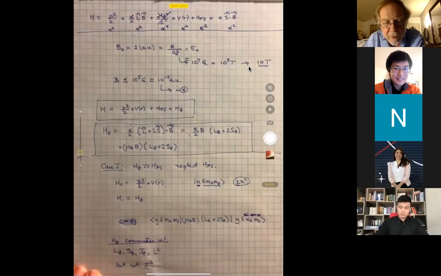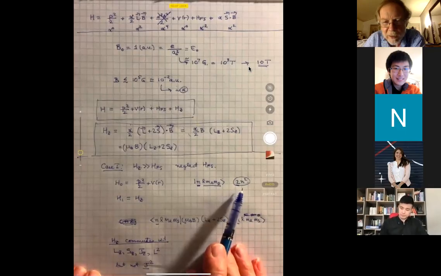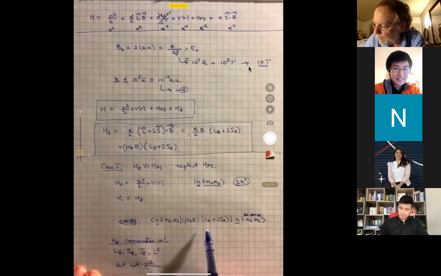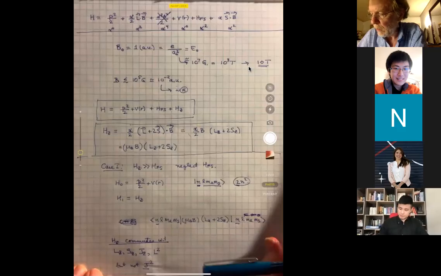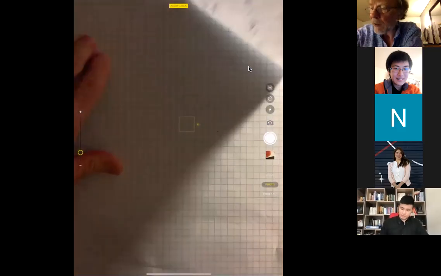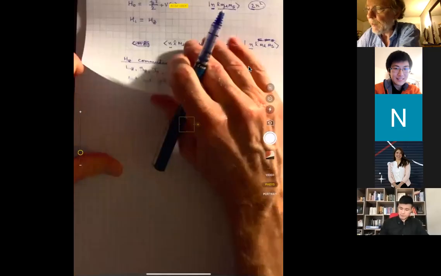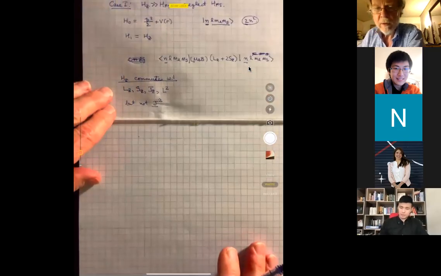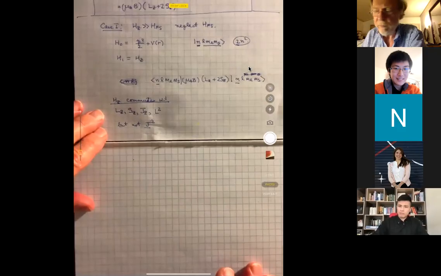So we escape from having to diagonalize any matrices, which is good because their size is pretty big, 2n squared could be pretty big. Moreover, the diagonal elements are trivial to evaluate because L_z and S_z are acting on eigenstates themselves, so they just bring out the quantum numbers. So this is actually a pretty easy calculation, but it's good practice in perturbation theory and thinking about how perturbation theory works.